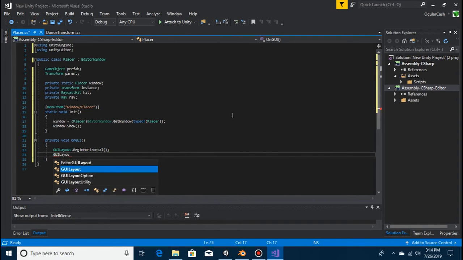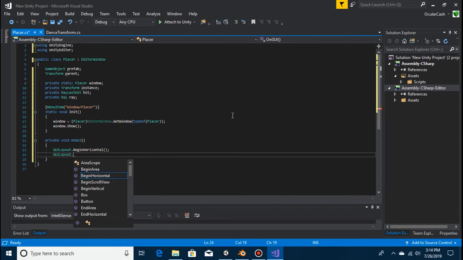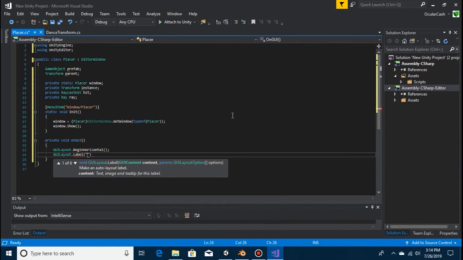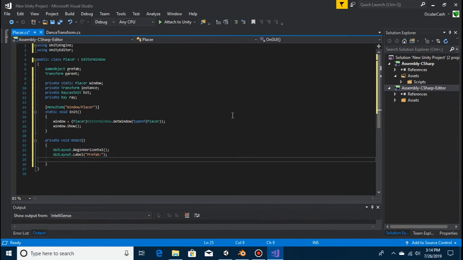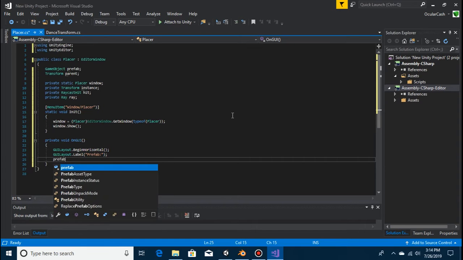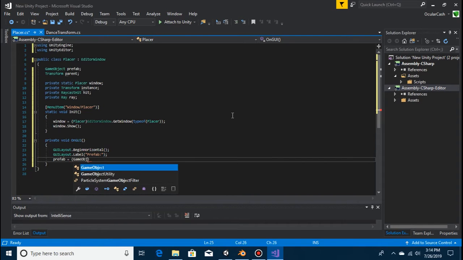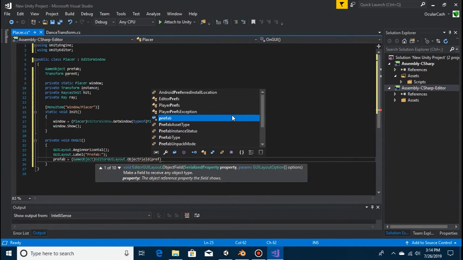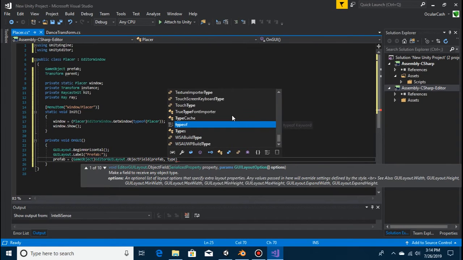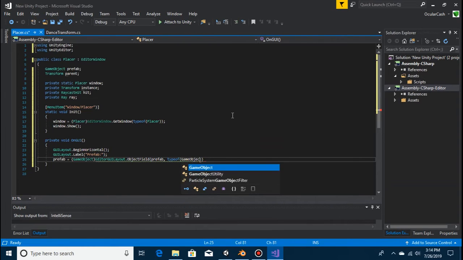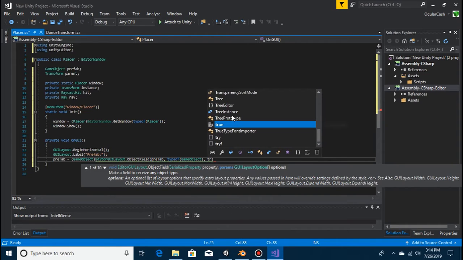So let's put the label here, Prefab, and then say prefab equals GameObject EditorGUILayout.ObjectField prefab, typeof GameObject and true, right?